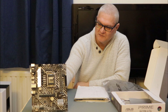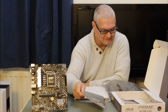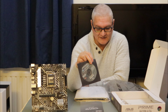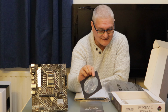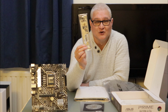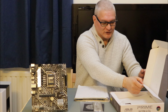There she is in her full glory. Nice little board. So inside the box we have a manual. Can't complain, we get a manual. We have a driver CD, utility CD. I don't usually use this, it's always out of date. Always need to get the latest off the net. We have a back plate. Don't lose it, because they all go to a certain motherboard. They're not universal.